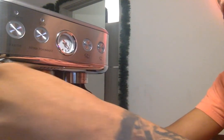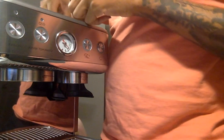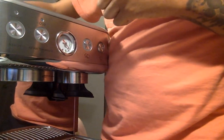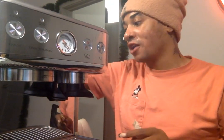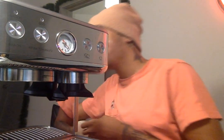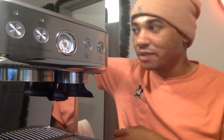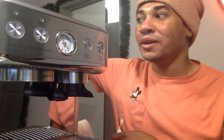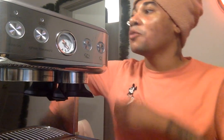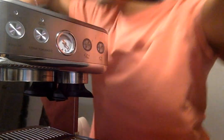So this is exciting. I honestly was so excited about ordering this because I've always wanted to have this in my apartment. My apartment has free coffee in the mornings, but I always thought I wouldn't have free coffee in my own apartment because I don't always feel like going down to the lobby and having coffee with everyone. Which might sound ridiculous, but I honestly don't like having coffee with everyone.